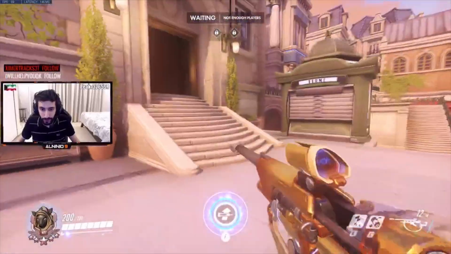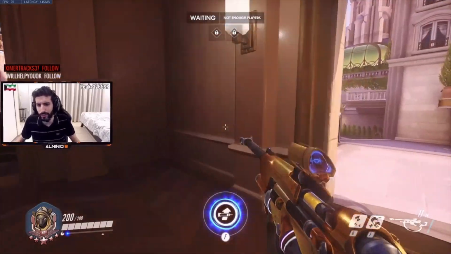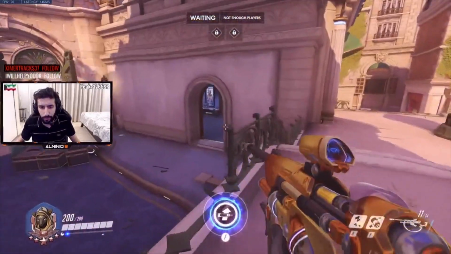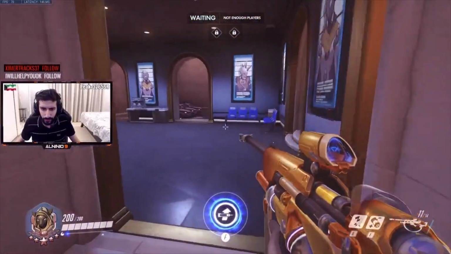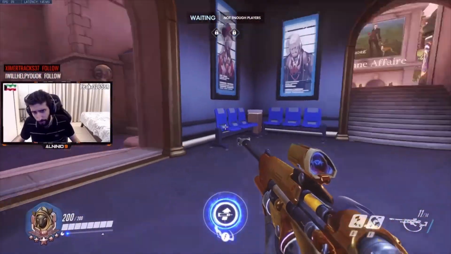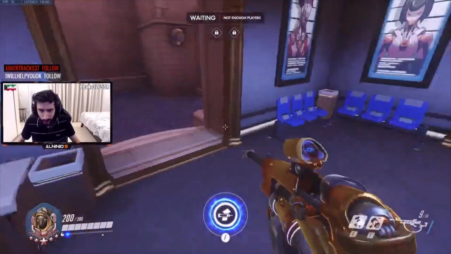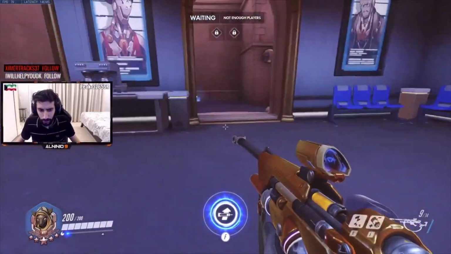But generally the good spots are up here and here, in this room with the health pack. These are generally the two best spots for Ana. By the way, police station. You never play police station ever as Ana. This is such a horrible spot for Ana because it's far too close range and they start initially pushing from here to left and you never really want to be here because that's how you die.